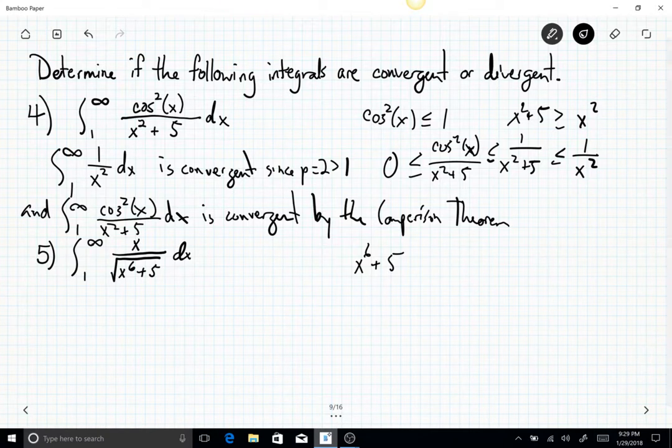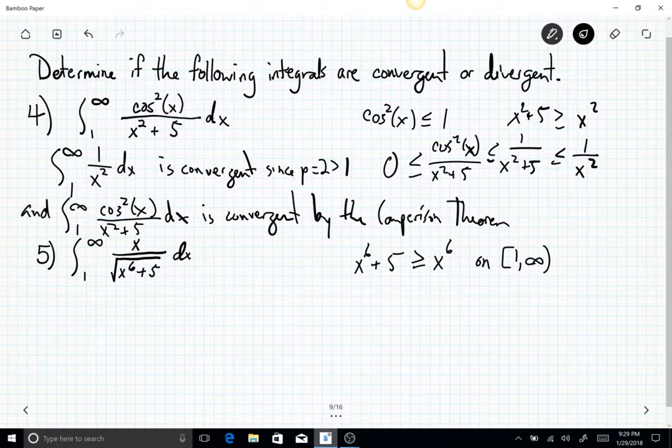In this case, it's the denominator that makes this look nasty. So x to the 6 plus 5, what's the one thing that we can compare it to easily? Let's try that first. I'd say this is always going to be bigger than x to the 6 on 1 to infinity. I've gotten a little ahead of myself. I should always explain the interval, but I think that's self-explanatory considering the bounds. If you struggle with that, let me know. I'm happy to list that all the time. Technically I can't always say these inequalities hold outside of 1 to infinity, but all our integrals have been from 1 to infinity.